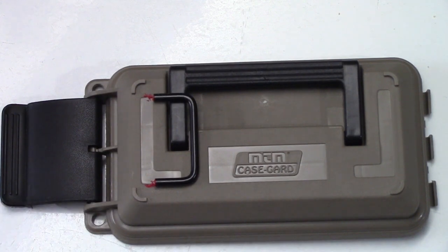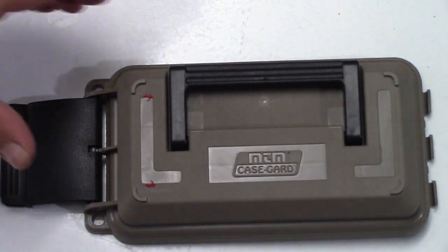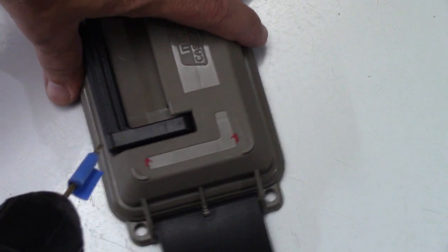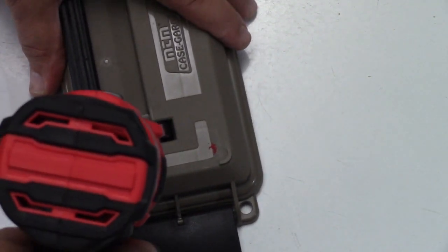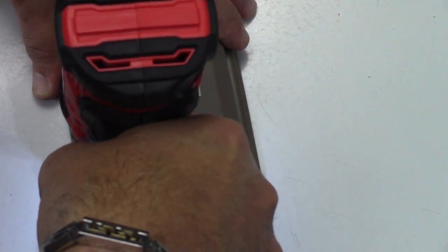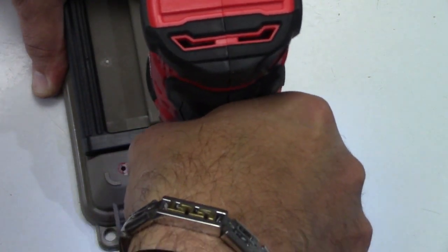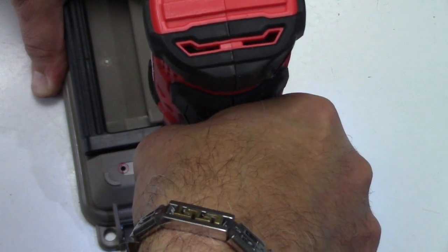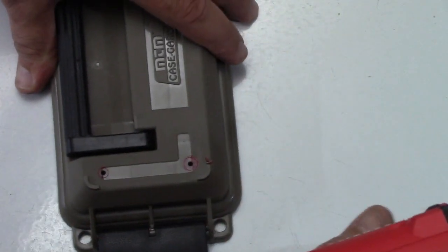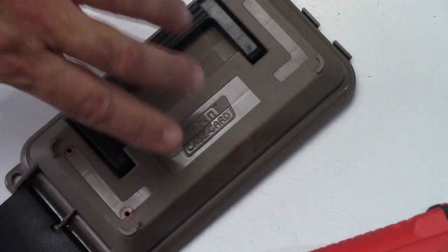Okay, so now we're going to drill it. That's one. That's two. We're going to take our screws, put them on the cordless screwdriver, and see where we're at with these.